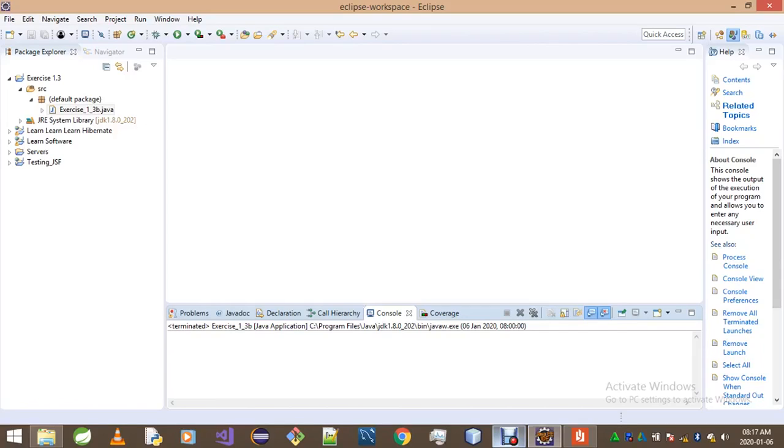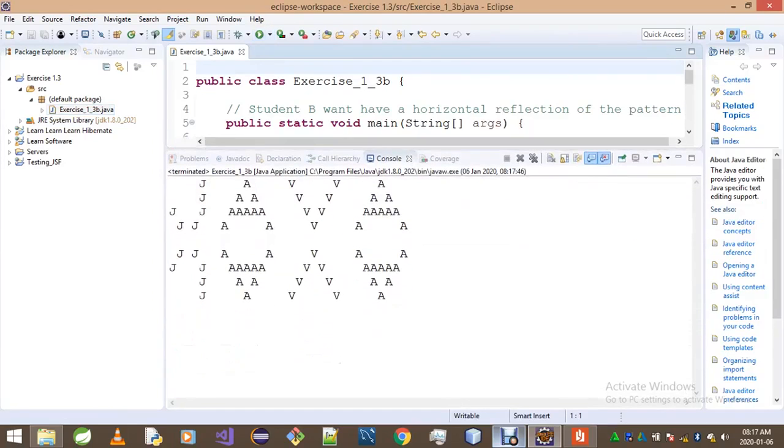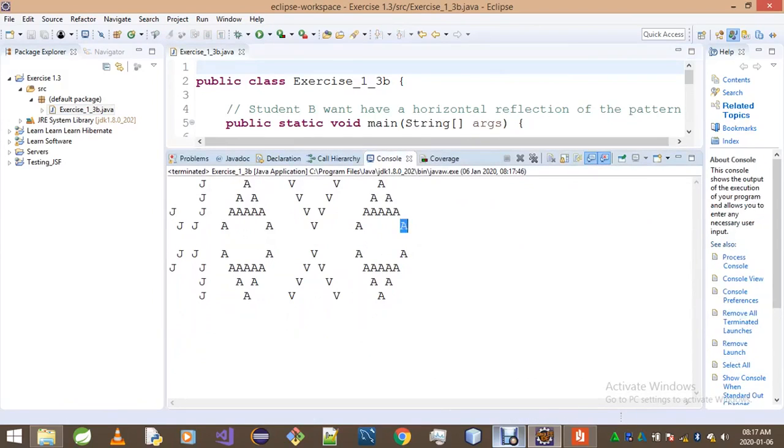But before we do though, I want to talk about the last episode, which was exercise 1.3b. If you look at the output, even though it's a symmetry, it isn't on the small letters. If you look at this A and this A over here, they are still facing the same side.